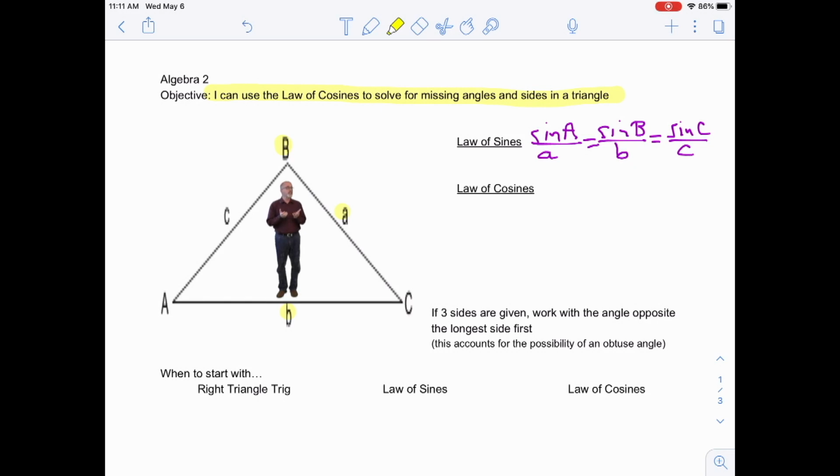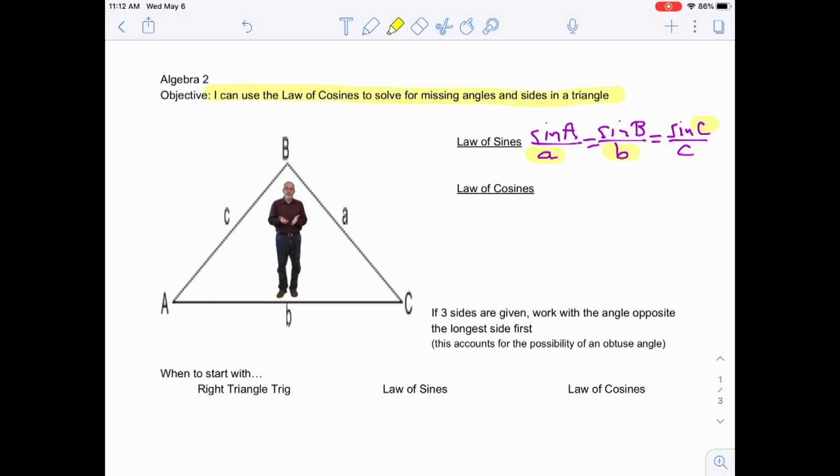What if we're in a different situation? I mean, what if we're given all three sides of the triangle, A, B, and C, so all three of the sides? How do we do that? Because in the ratios, not one of the ratios is complete. Or what if instead of that, we're given two of the sides, like for instance, given side A and side B, and the included angle C. That's the one that's right between them.